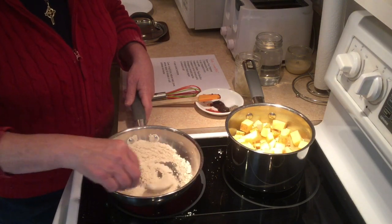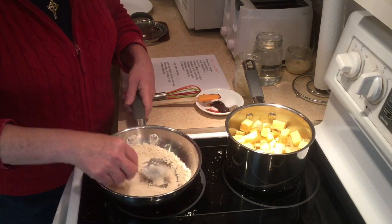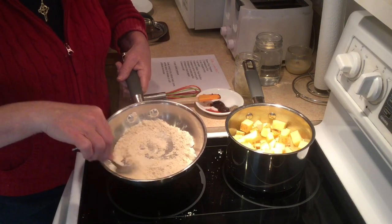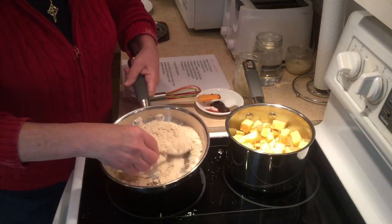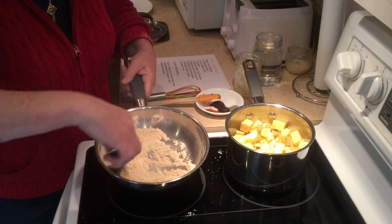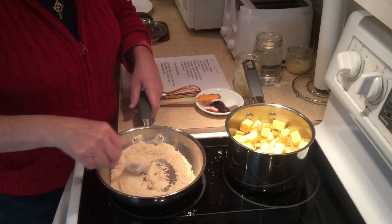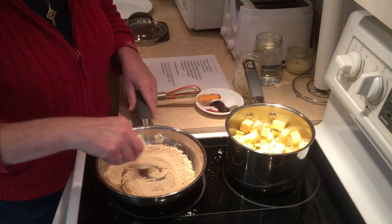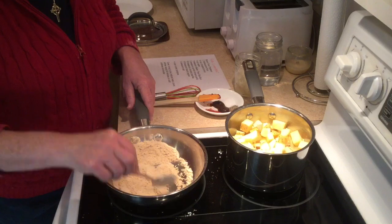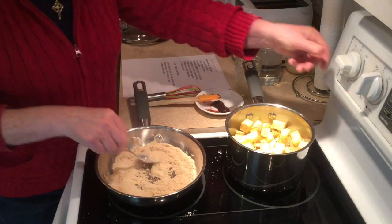Now at this point, if you wanted a very light sauce, you could actually stop. But I want a richer colored sauce. Sometimes I just lift it right off of the burner if I think it's going too quickly, and I'm going to turn it down a tad. I'm trying to avoid burning it, and it gets so close to burning sometimes. This is a heavy bottom skillet, so it will keep cooking even when I take it off the heat. You can smell, if you're making it at home, you'll be able to smell it getting toasted. Okay, that's all the darker I wanted.